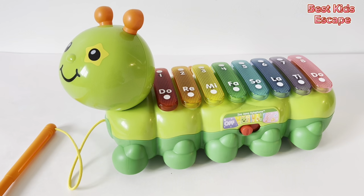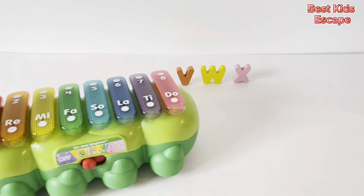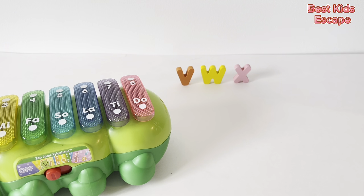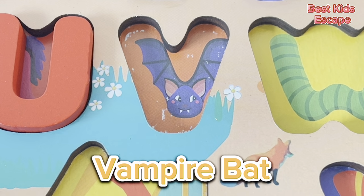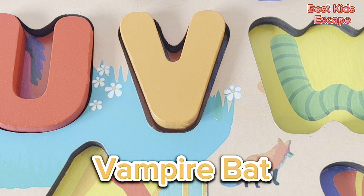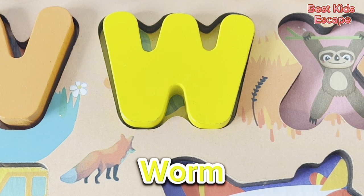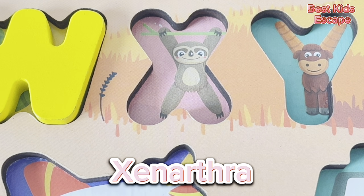Let's look for the next set of letters. I wonder what's behind this warm xylophone. Let's pull it. It's our letters V, W, and X. V for vampire bat. W for worm. X for xenarthra.